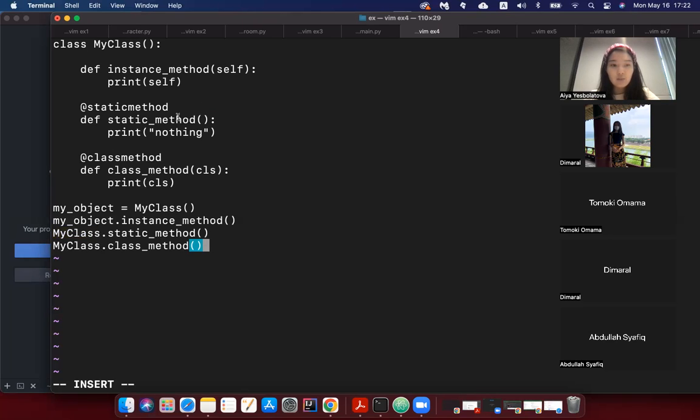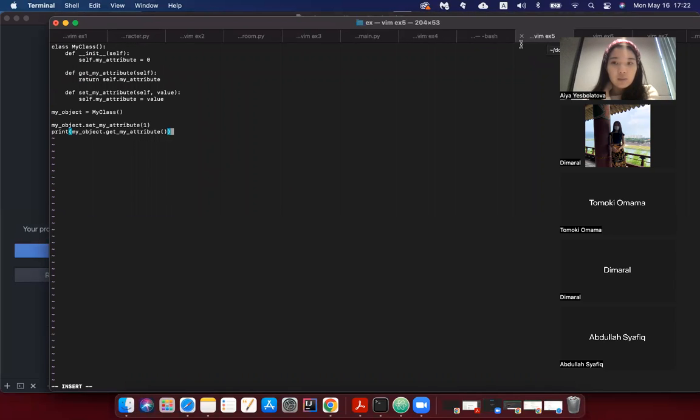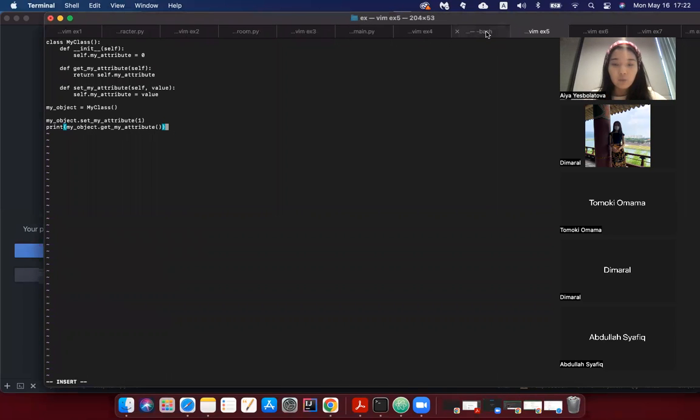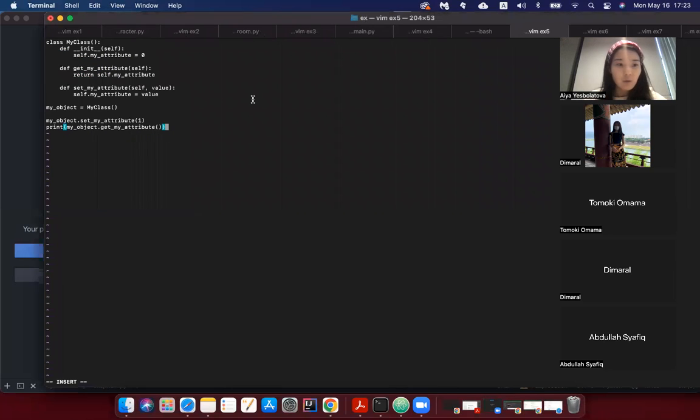And you can see here, for the static method, we don't use any arguments, but for the class method, we're going to use the class argument. I hope I have a real example, but if not, we will then do some real use or application of the same concept that I explained right now.